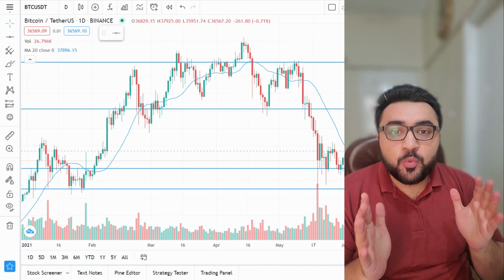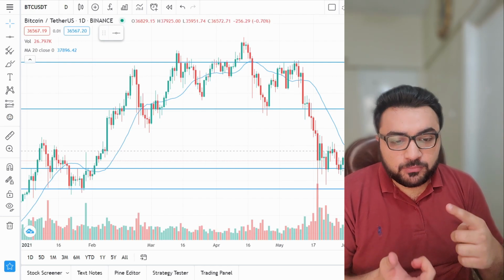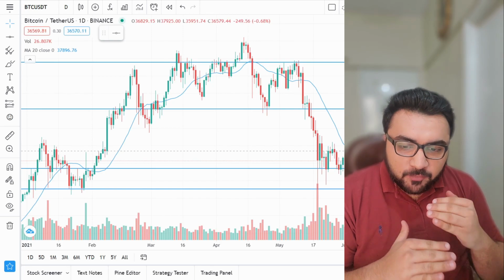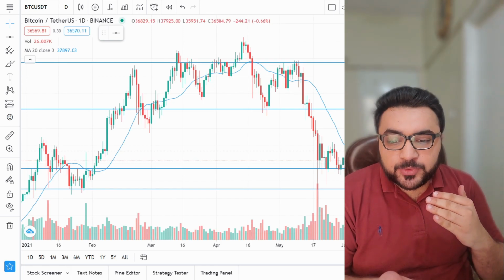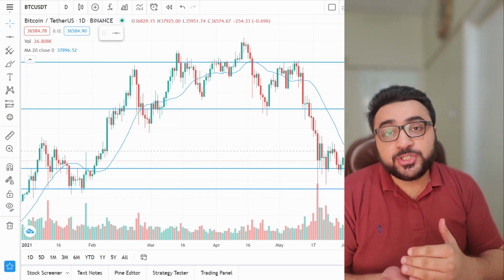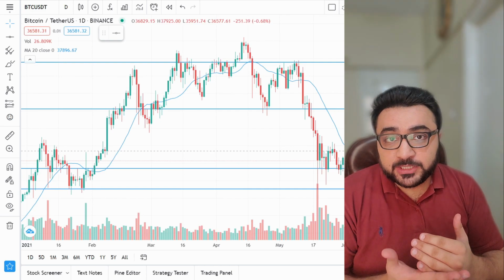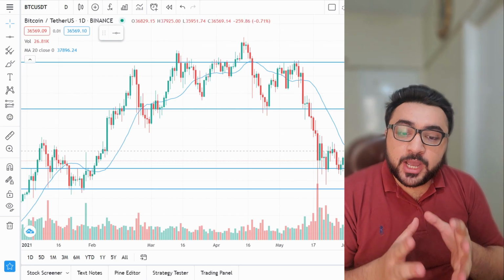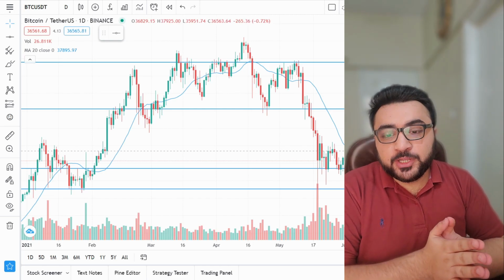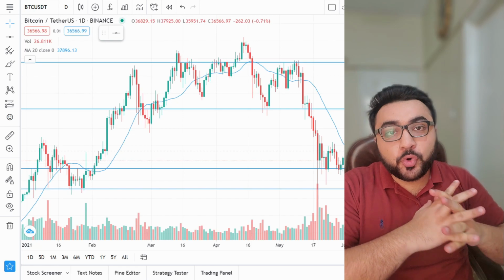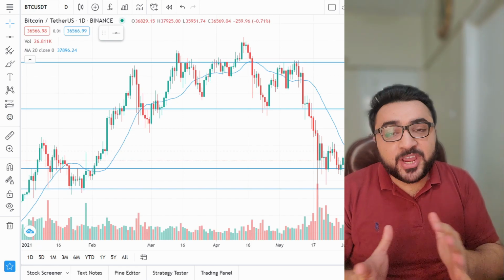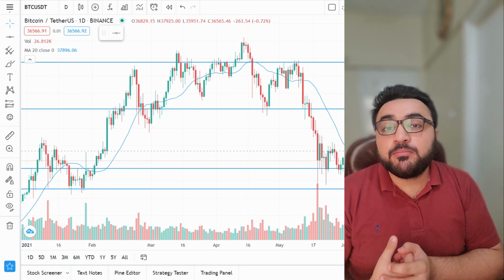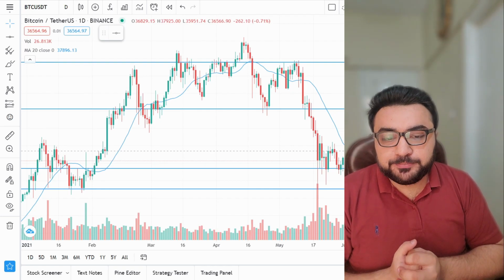So basic 101: support, resistance, they're just levels, key levels. Make sure to zoom out, cover most of the candles. The more candles it touches, the better, the stronger the level is. Stronger support, strong resistance, and then you can guide yourself through your journey whether you should take the breakout or not with moving averages, for example, right? If it's not supported by a moving average, then you should not.